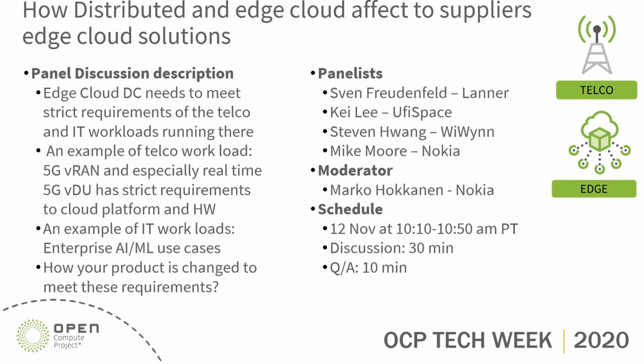My name is Kai. I'm the technical director for UFI Space, headquartered in Taiwan, and I personally work in San Jose, California. Just a really quick overview on what we do and how we fit into the topic we are talking about today. Our company focuses on end-to-end telco architecture, from the RAN all the way into the central offices. We have developed end-to-end solutions, including in the fronthaul, the midhaul, and also the backhaul, and then all the way into the central offices.